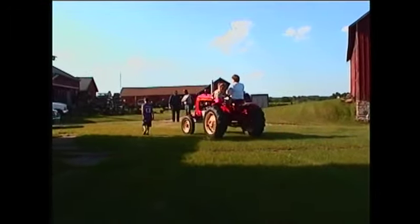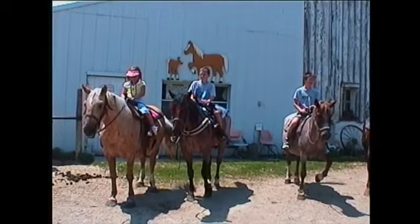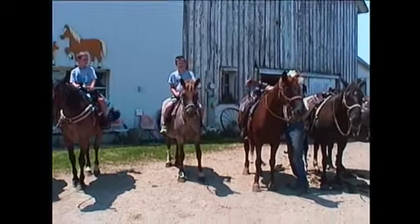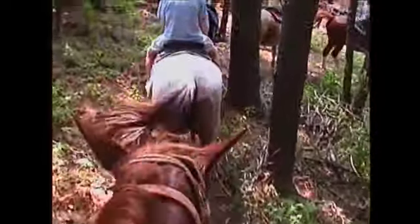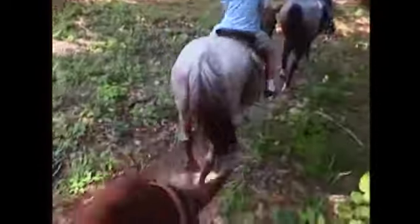There's Russell and his friend. There they are, getting a tour. My horse is a chicken. Okay, we're ready to go horseback riding and we're getting loaded up. Katie has Ginger and Daniel has Frankie. I'm not sure what Kyle's name is. Okay. We're on the trail riding horses. Say the names of their horses. Katie has Ginger, Daniel has Frankie. Who does Kyle have? Who are you on? I am on Reno.